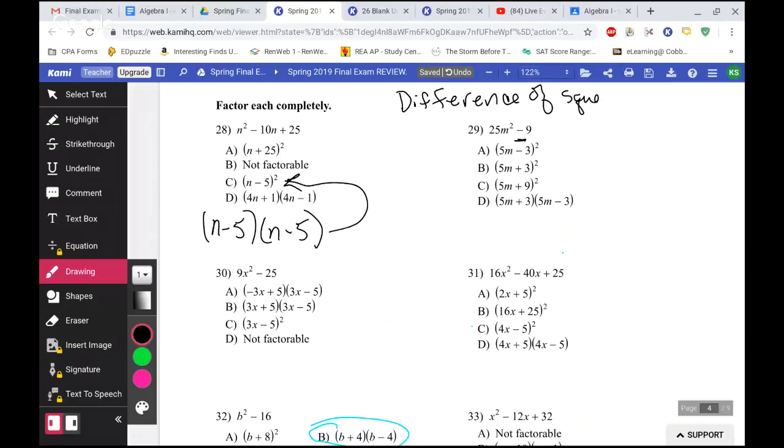So 25m squared is in fact a perfect square, of which the square root is 5m, and 9 is also a perfect square, of which the square root is 3. So then what you know is you write down both the 5m and the 3 twice, with no symbols in the middle, and you write a plus in one and a minus in the other. So D is your answer.